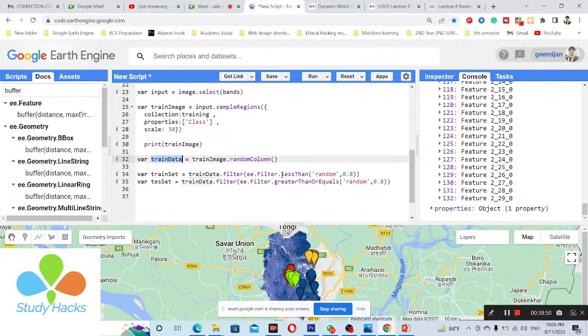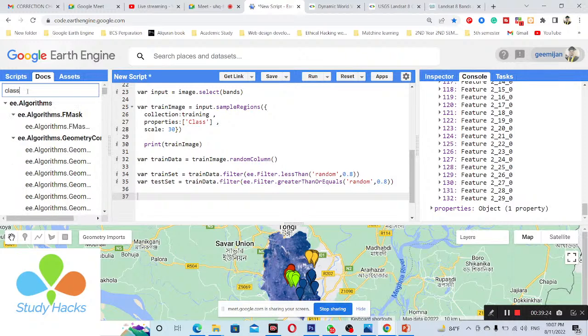First of all you can see less than, so randomly less than, and then I also use greater than or equals. So it separates roughly 80% training data and 20% testing data and stores them in these variables. I use this variable to train my model, because it stores the 80% data, and this variable stores the 20% data. Now I need to create the classifier model, or machine learning model. Here you can see a lot of classifiers are available, and every classifier is better for a specific classification.